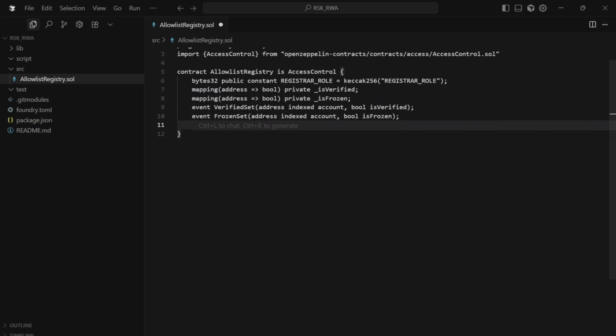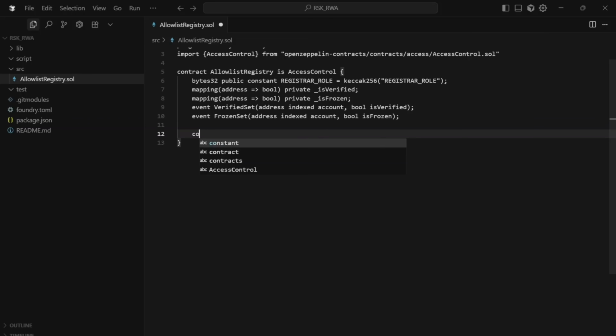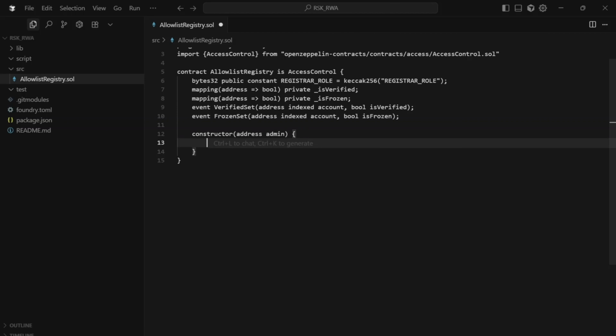Now we'll go on to use a constructor, and in this I will give address admin. Once the constructor is run, the contract is deployed. Now we'll give require admin not equal to address(0).